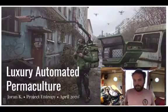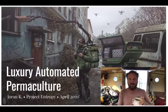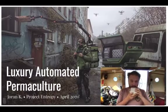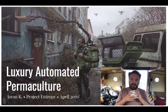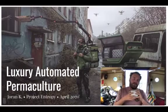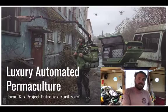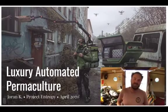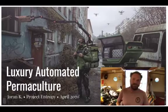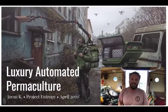So first of all, this seems to be where we're headed. It's not really where we probably should go, but this nightmare pizza delivery, no contact scenario. I don't know why, but we seem to misuse technology in this kind of crazy thing. And there's so many projects where they're just trying to get drone delivery to make sushi faster or something, and it's like, okay, is that really what we should be working on?